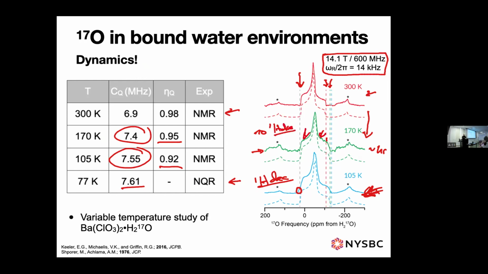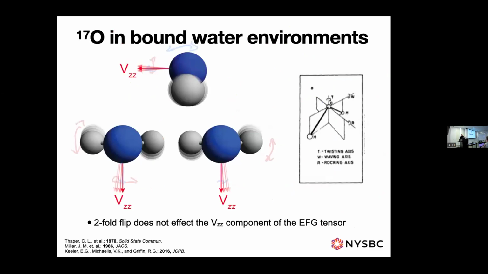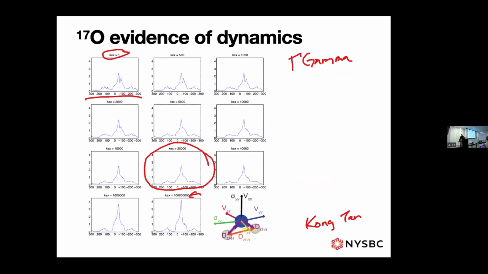What type of motion did you assume with that? I guess it's twofold hop. Oh, a twofold hop is the motion that's being simulated, not the librations. This is the twofold hop. The PyGamma simulations are a twofold hop. Exchange of the two protons. Essentially, we're just exchanging the two protons 20,000 times every second. And the one I've circled.